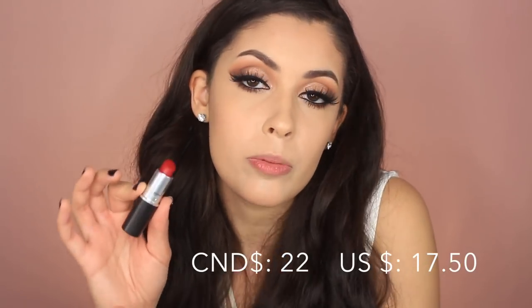Fenty Beauty's campaign features a lot of different women of different colors and skin tones and they all look amazing with this on. The next one I have is a tube lipstick, which is different from the other two. This is MAC Ruby Woo. It's good to include a tube lipstick because some people might not like liquid lipsticks. This is actually my first ever lipstick I bought from MAC — the retro matte finish — so it is very drying, very matte. But if you moisturize and scrub your lips before applying it, it's going to look amazing. It has that blue undertone, so it makes your teeth look really white and pretty.